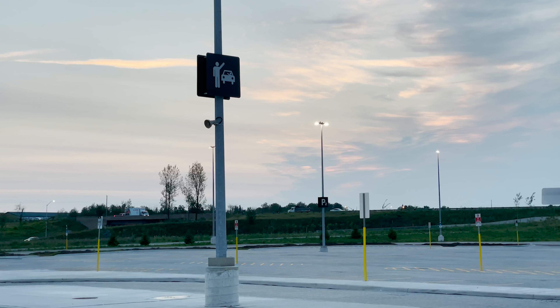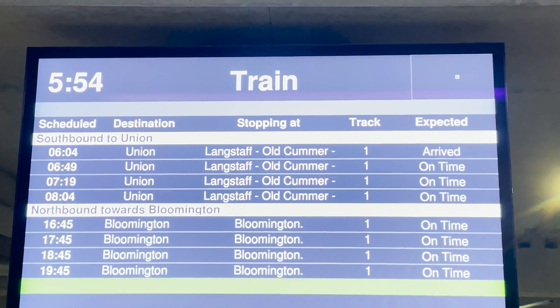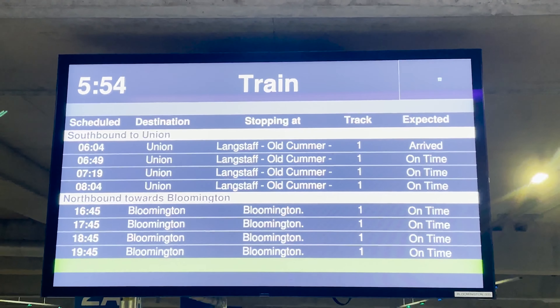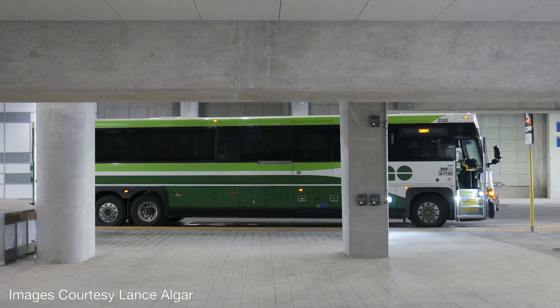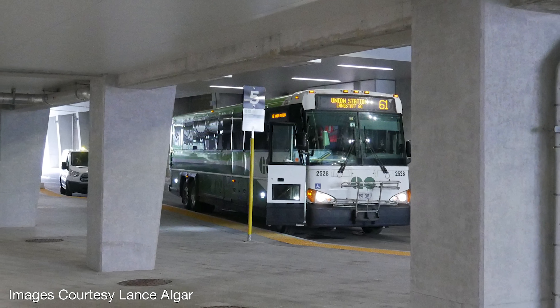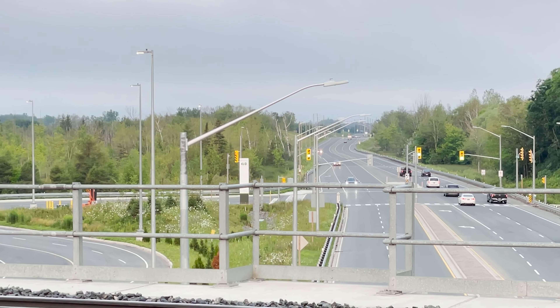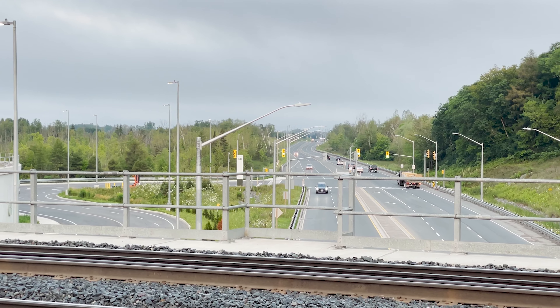These bus bays, however, are initially not being used as much as they could be. Other than the four inbound morning and outbound afternoon trains, service to the station is provided by the 61 Richmond Hill train bus, operating hourly southbound until 2 p.m. and returning hourly northbound for the remainder of the day, weekdays only. York Region Transit has not announced plans to connect to the station, and the nearest local bus stop is nearly 6 km away.